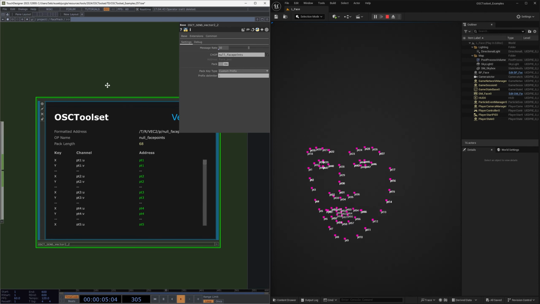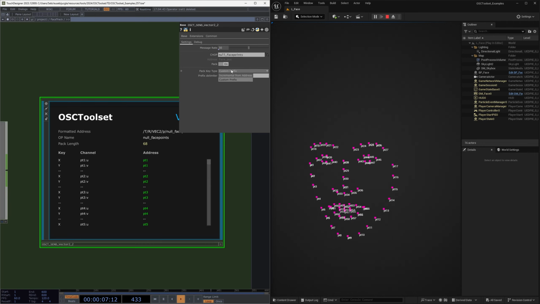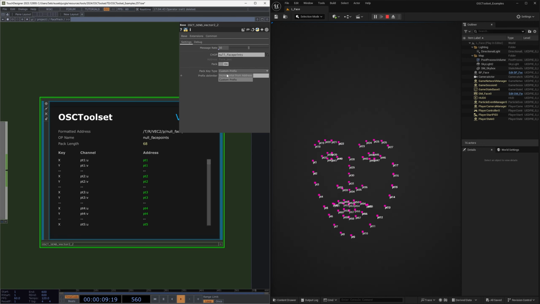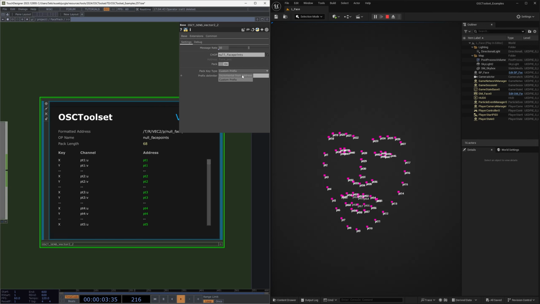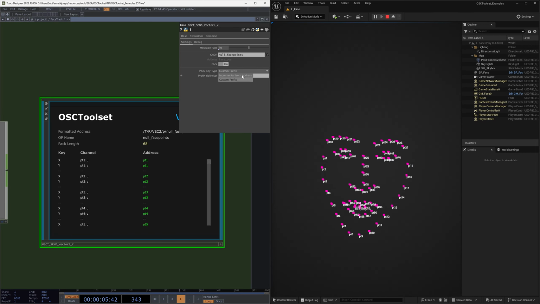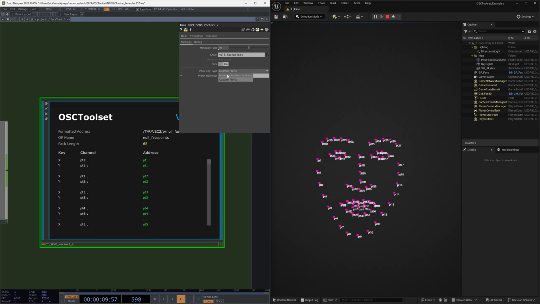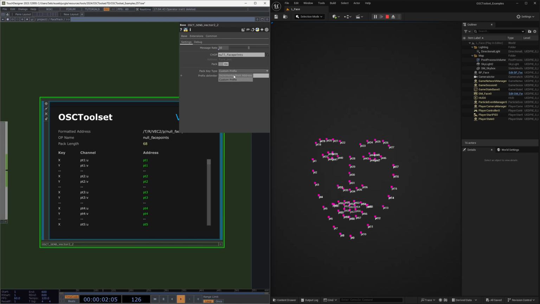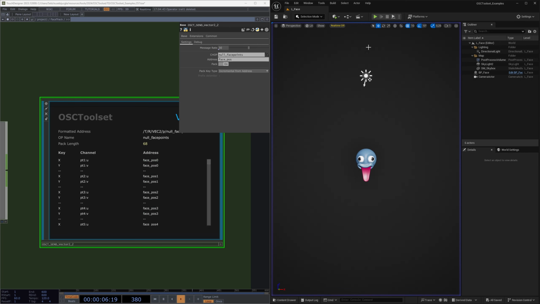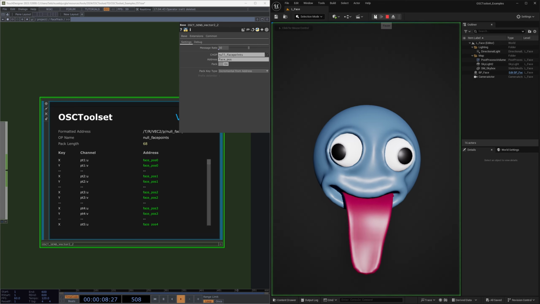And then what I wanted to show as well is that you can use this custom prefix. By default, it's using the incremental from the address. And here you will see it if I change this. Okay, this is probably going to break. I don't think you should do it while the Unreal Engine is going to play, but I'll just do it just in case and see what happens. But I shouldn't do it, but I'll do it anyway. Oh, you see something crashed a bit here. Ideally, just stop and then do it again.